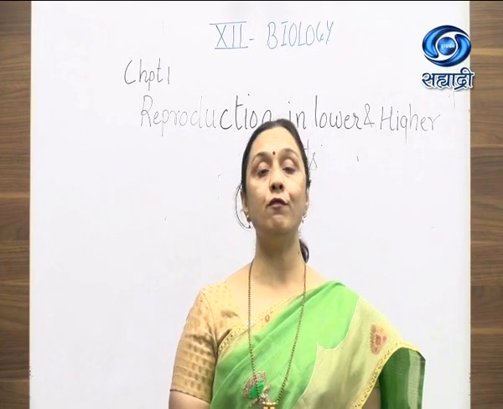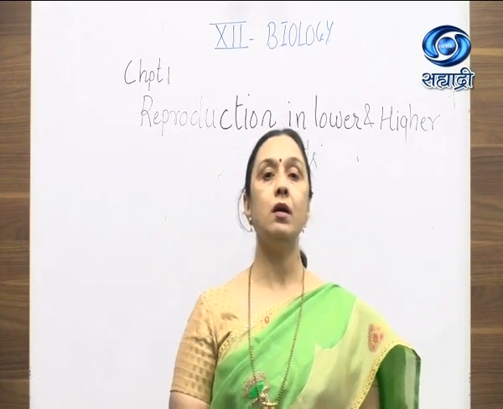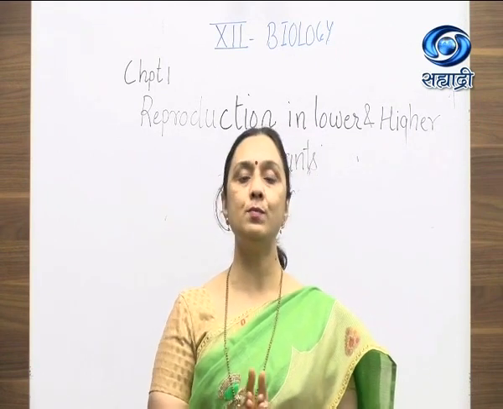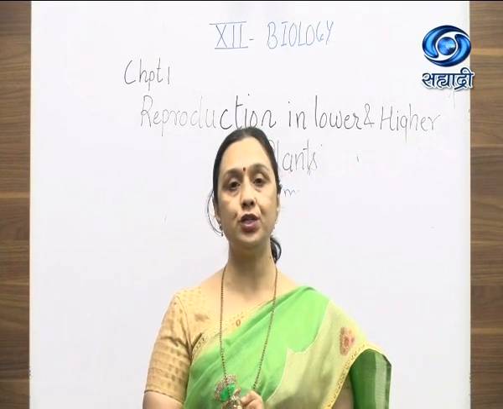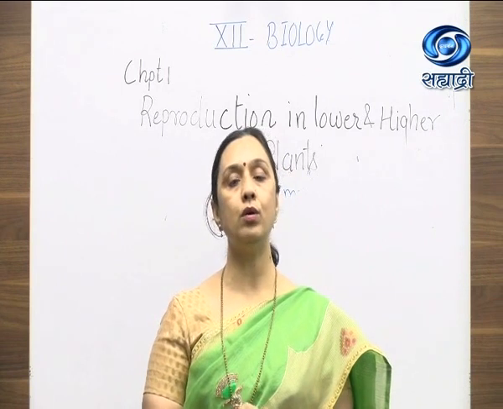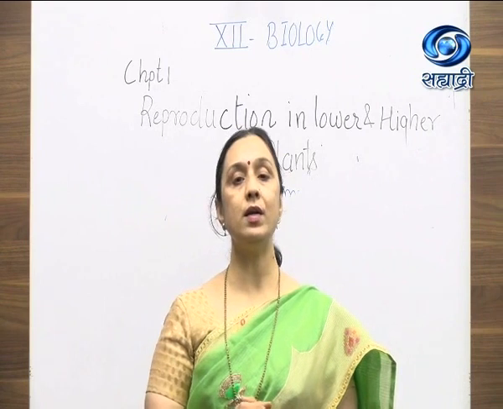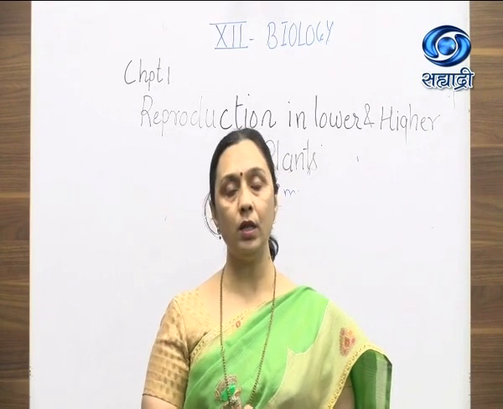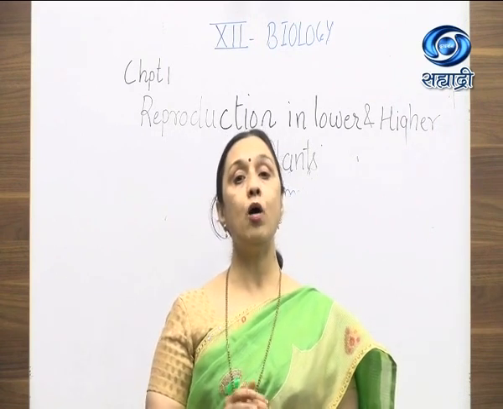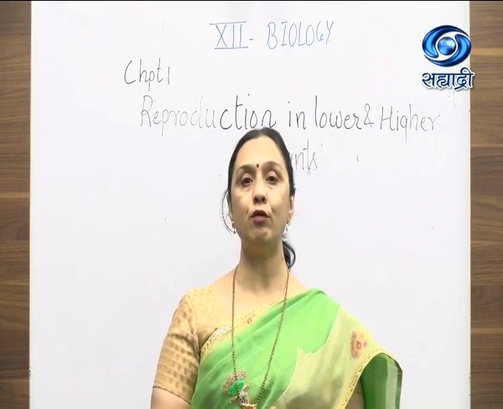So we have come towards the end of a very big chapter, a very important chapter from the exam point of view. While revising this chapter, you start with simple definitions like what is pollination, what are the different types of pollination, what is siphonogamy. Then you start slowly studying the parts of the flower. In parts of the flower, try to understand what is the anther, the anther wall, the regions of the anther wall, how anther wall dehiscence takes place, how pollen grain is formed, what is the structure of pollen grain, how pollen grain develops into a male gametophyte.